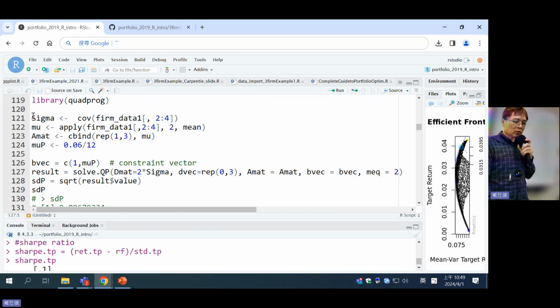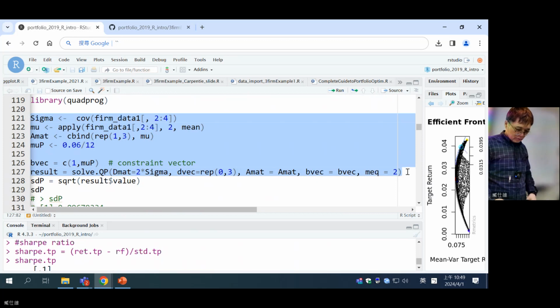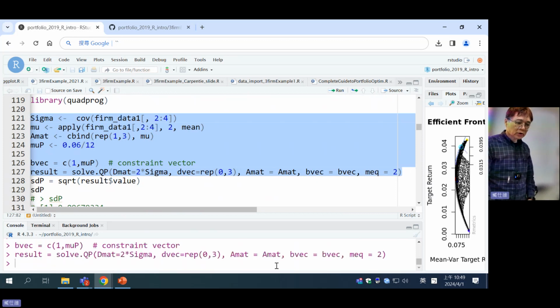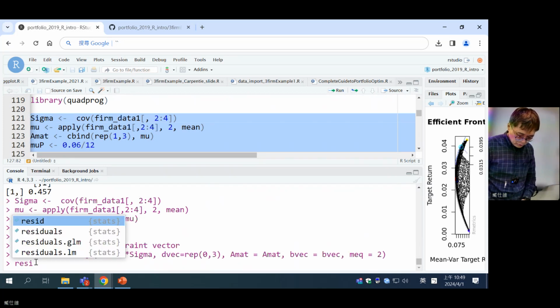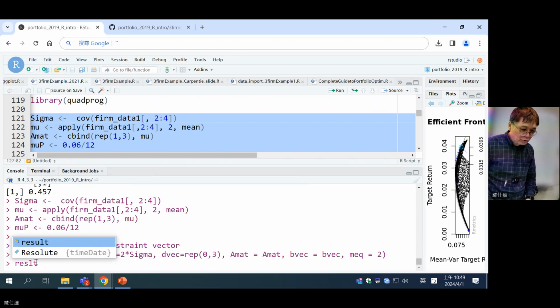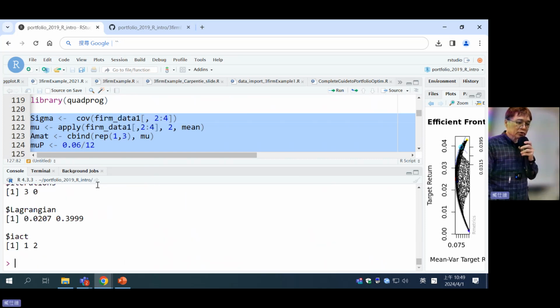So let's see what we got here. Okay, now you can see the result.